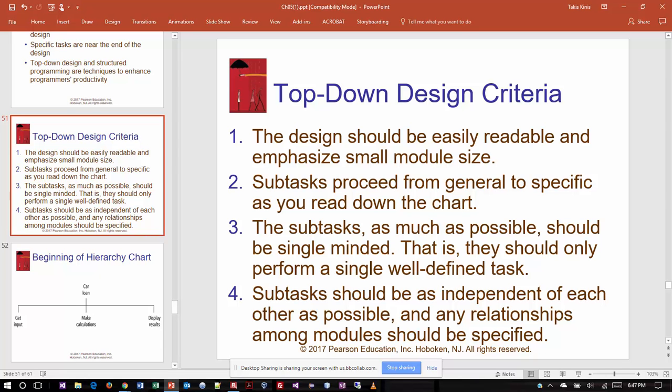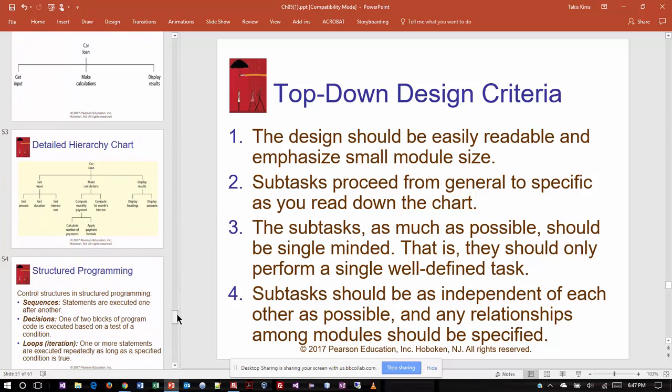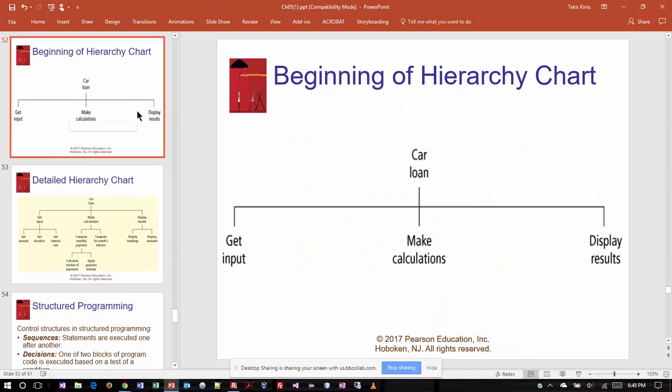And as we're going to see in the upcoming slides, you use the top-down approach, and this is what the hierarchy charts are all about. I don't know if you remember when we were talking about this very briefly in the first chapter, and I skipped over the hierarchy charts because they really didn't make a lot of sense back then. Now I think you'll start to see why they might make sense when you start to use subroutines and functions, because of the way that you break down the tasks and the ways that you break down a problem. So actually, let's just jump right to the charts.